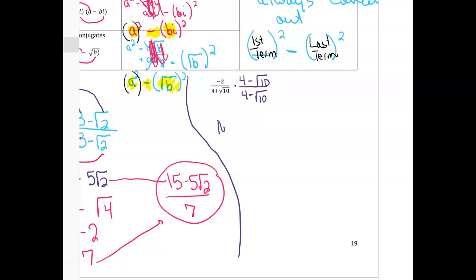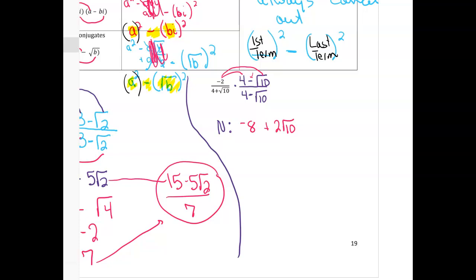And so first I'll take care of my numerator work. So negative 2 is going to distribute for 4 for negative 8. And when negative 2 distributes to this, the negative and the subtraction can turn into positive. But 2 and square root of 10 cannot become 20. They're not alike enough. So we'll just write it as 2 square root of 10. And now for my denominator, again, I don't need for all of these to multiply.